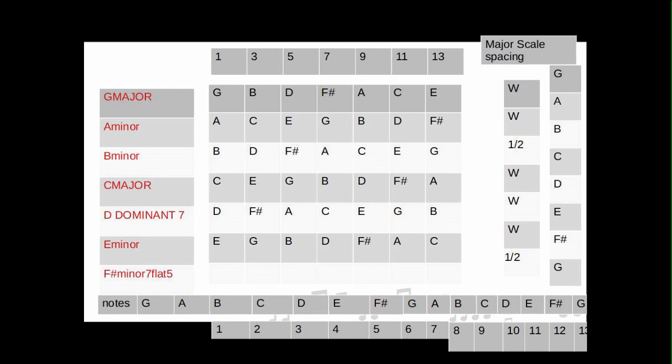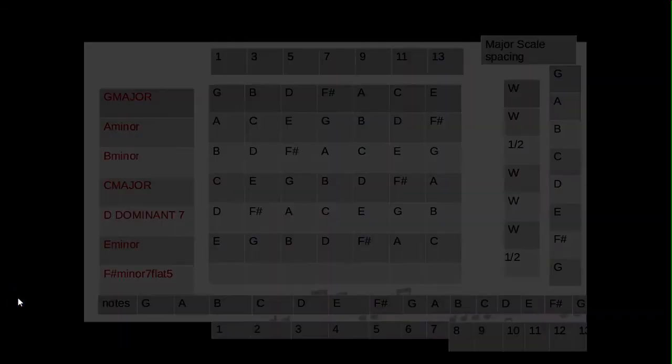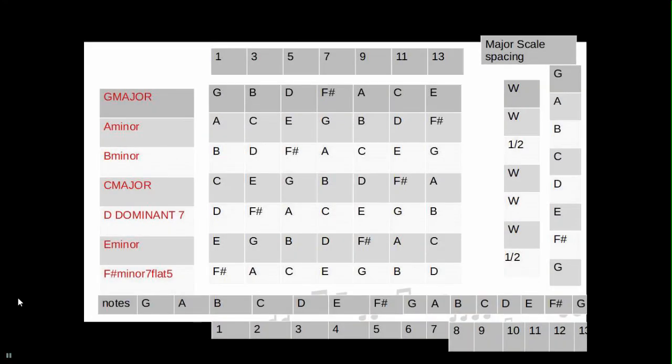E minor 13, E minor 7, E minor 11 to E minor. Nice transition. All right. Finally, we can talk about the F sharp minor 7 flat 5, which some may call half diminished, but I don't.